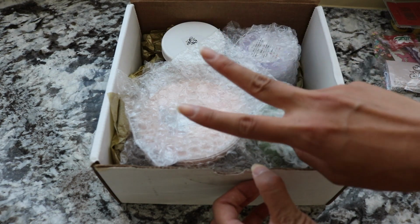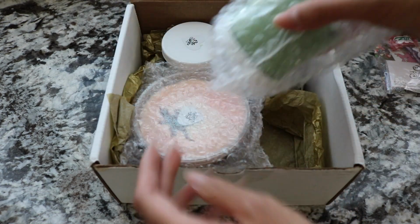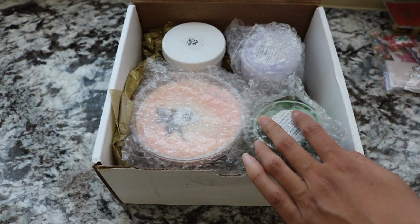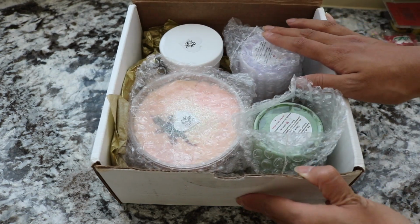I also got two other pieces of candy, but I already ate them. And the slimes are all packaged up in bubble wrap, so none of them came spilled or anything. This one I already took off the bubble wrap, so that's why you don't see it. And yeah, that's pretty much how it came. Everything's super well packaged, and I'm just gonna go ahead and show you guys the slime now.